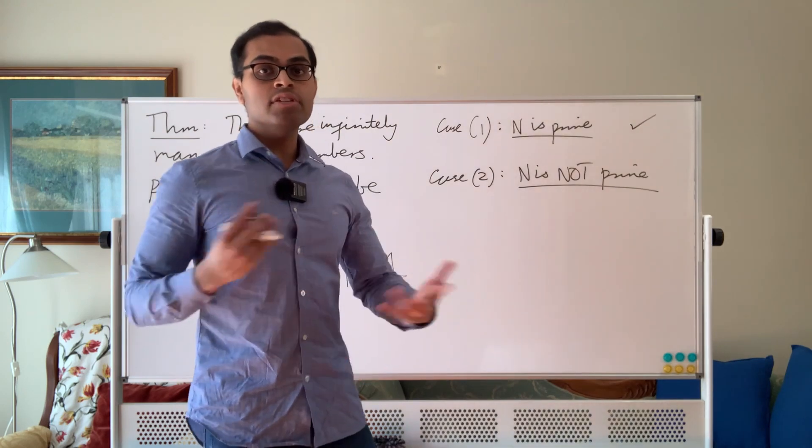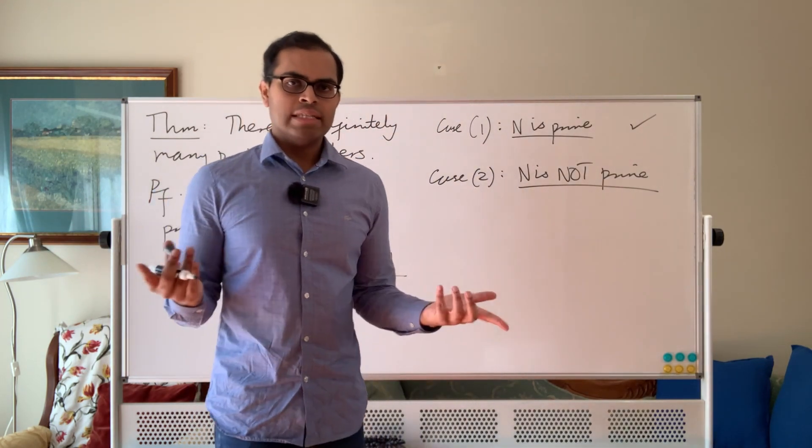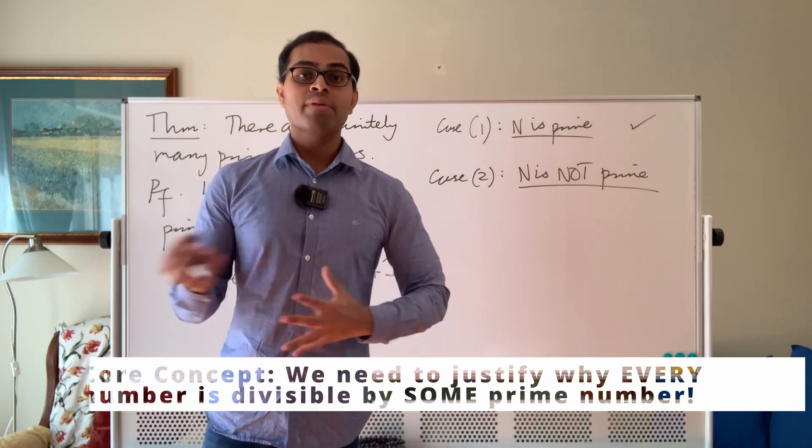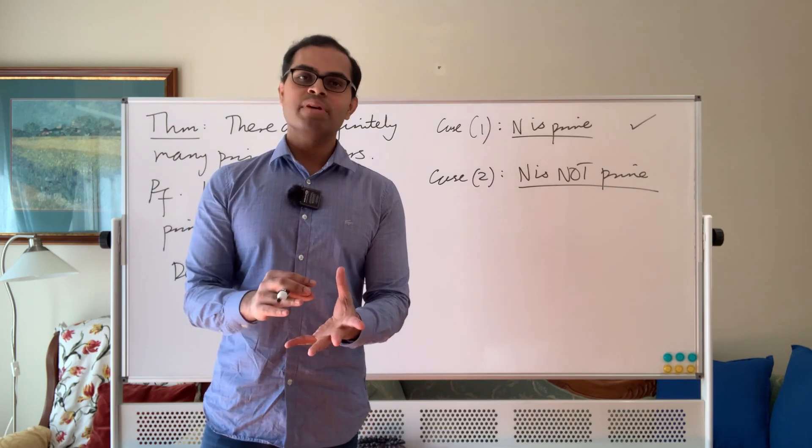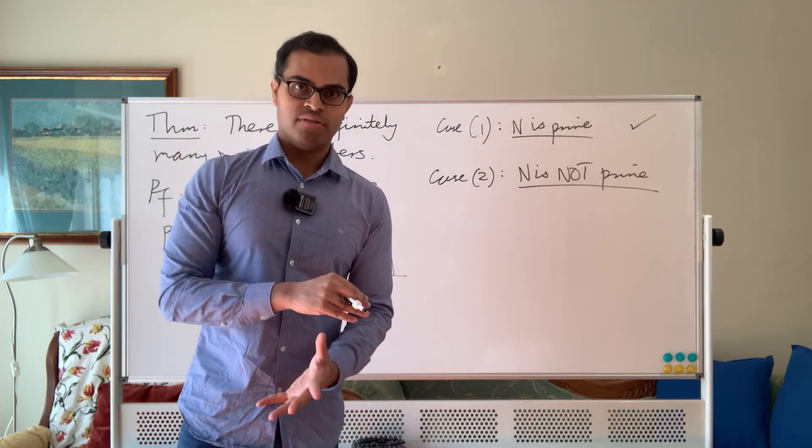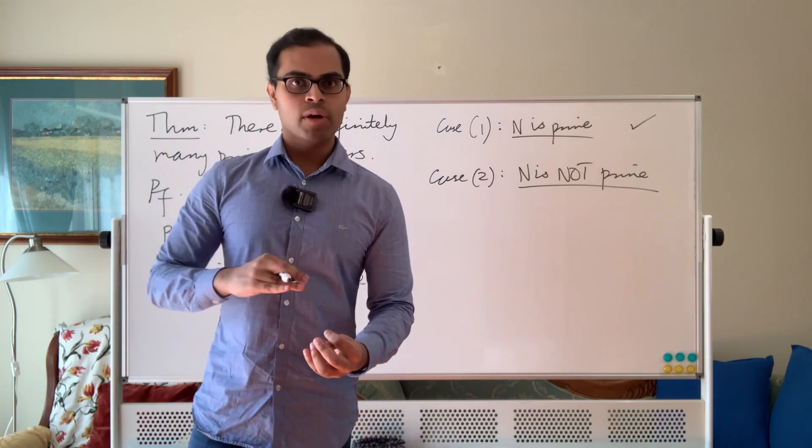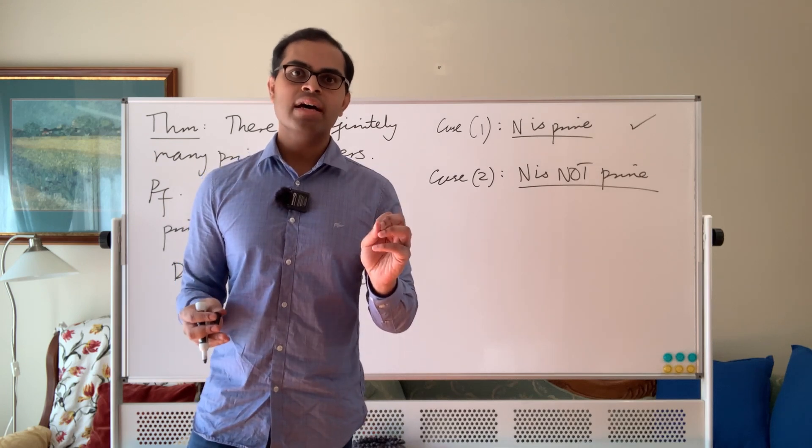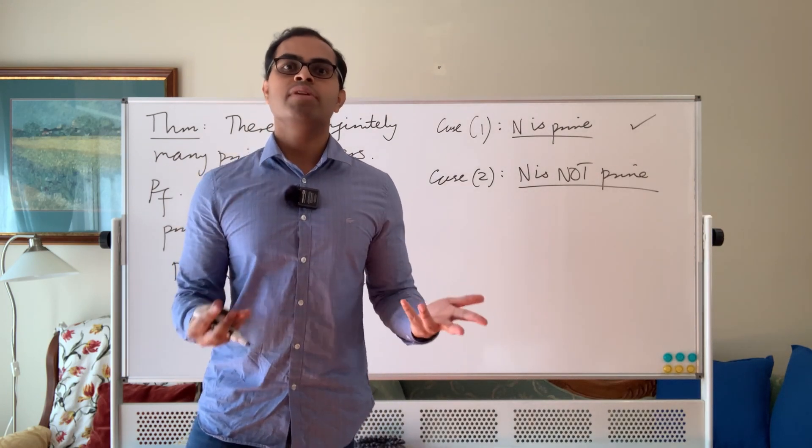We have N is prime or N is not prime. Now if N is not prime, that means it is divisible by some prime. Here's the idea: why is that true? Well it's true because if it's not prime it has factors, so you take a factor of it. If that factor is not prime, you can find another factor of that number, and you can keep on going and get smaller and smaller numbers. That process has to eventually stop to a point where you hit a number that doesn't have any other factors other than one and itself, and that's going to be your prime number that's going to divide it.